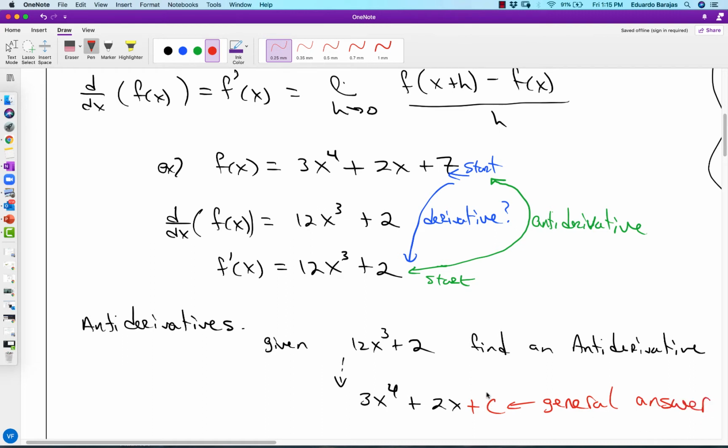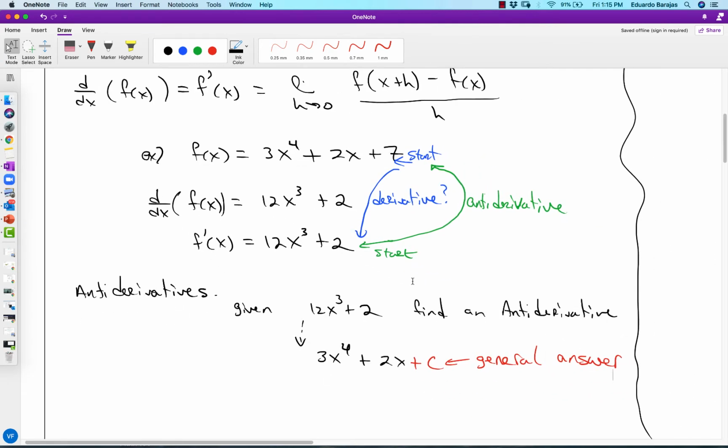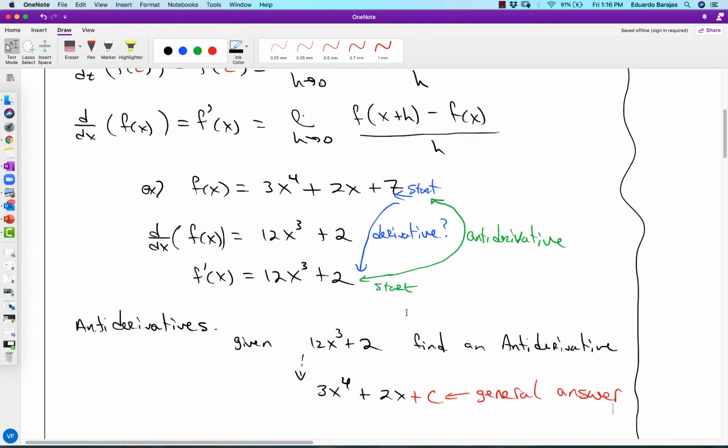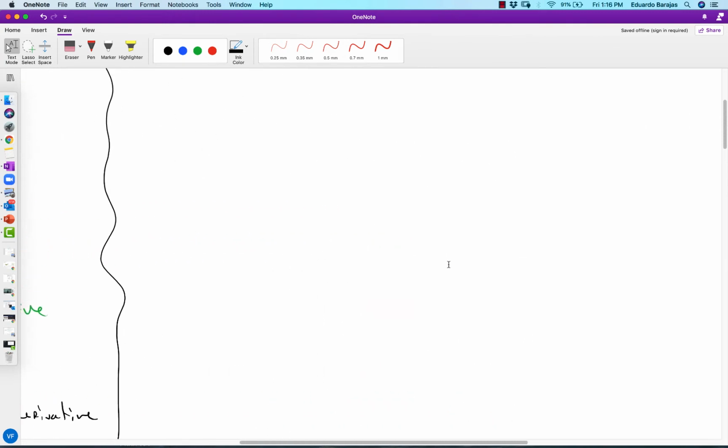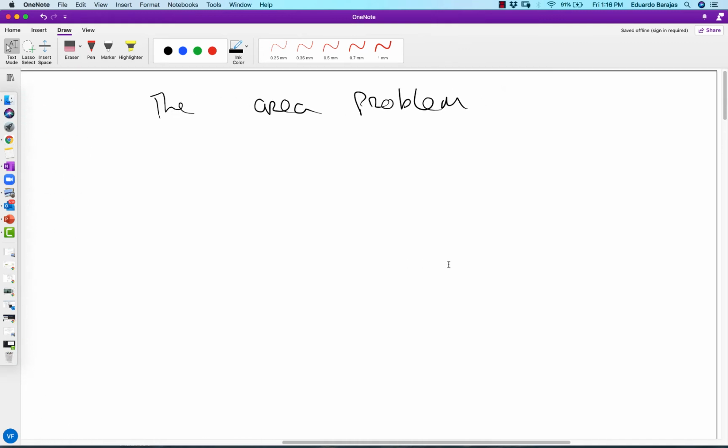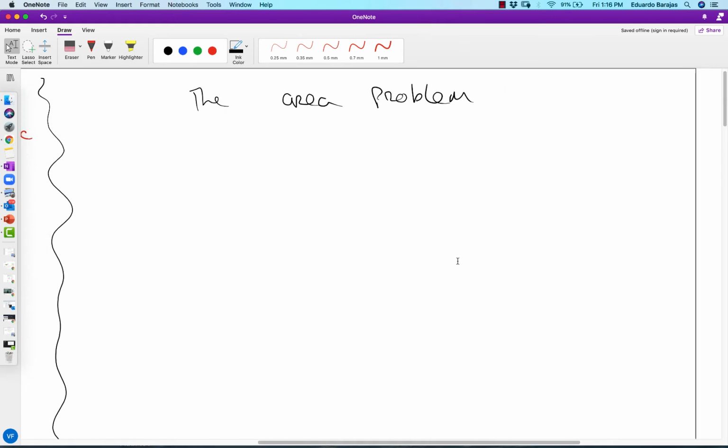And then we can find specific antiderivatives by choosing c to be any value at all. This constant could be a 7, or it could be any other constant at all. If we're going to choose any constant we want, then c equal to 0 is the most popular answer. Good? Okay, so that was all about derivatives. And we worked with derivatives for quite a while. We're happy with derivatives. And just when we were feeling really solid and comfortable with derivatives, going forwards, going backwards, all of a sudden we switched gears into something that seems completely different and unrelated. It seems unrelated. We'll see how they're related here.